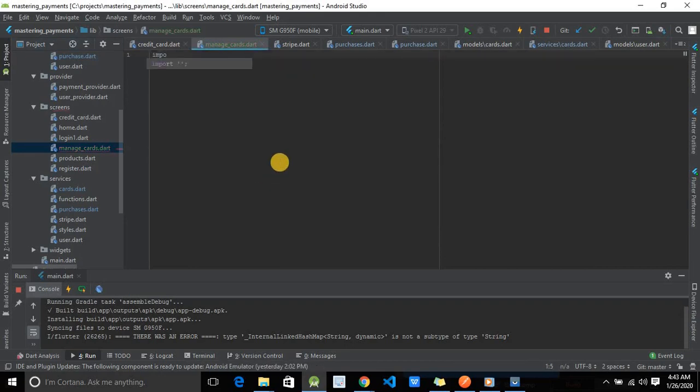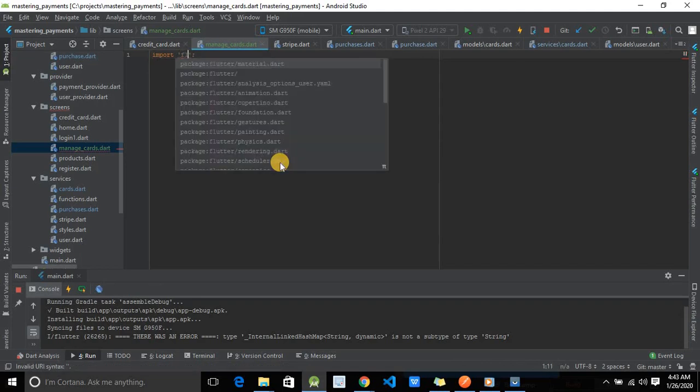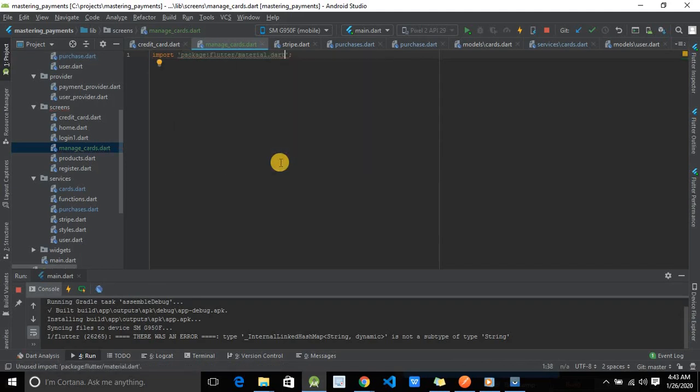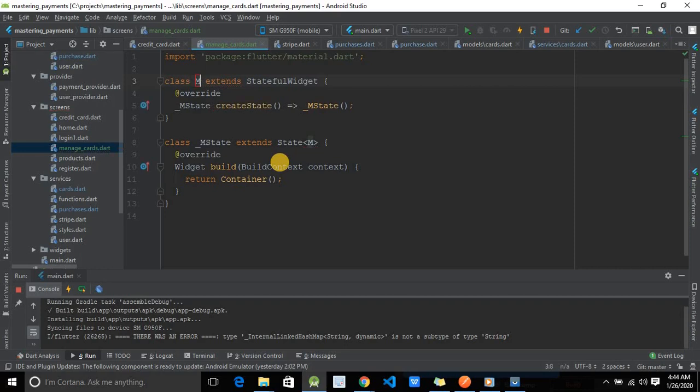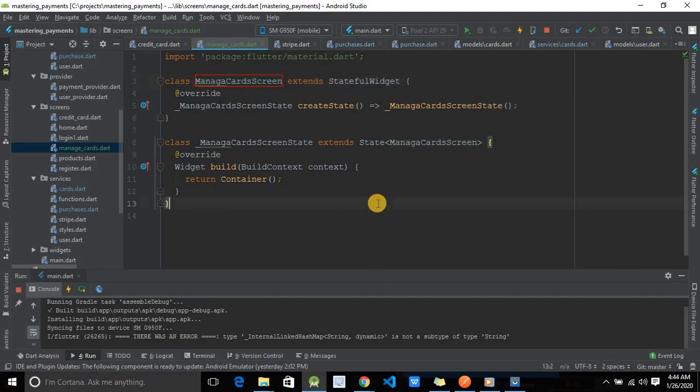Obviously we'll have to import flutter material.dart. Manage cards screen. Okay, good.